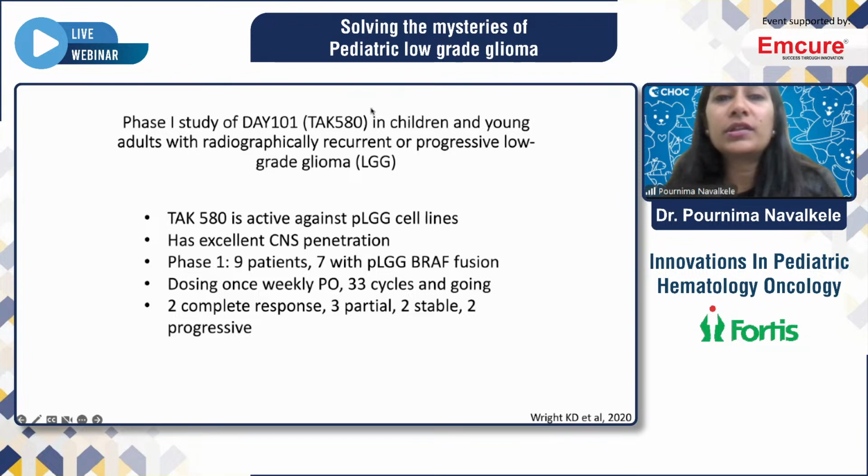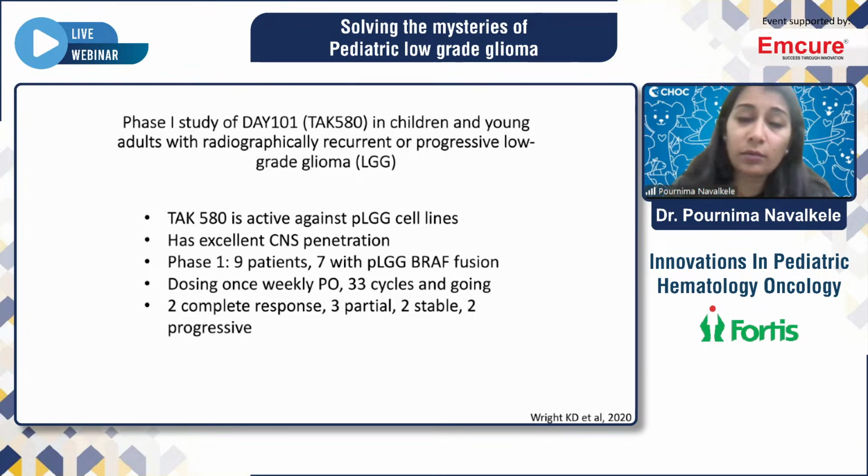DAY101, which is TAK-580, now labeled as tovorafenib, was initially tested in a phase 1 study in children and young adults with recurrent or progressive low-grade gliomas by Dr. Karen Wright and her group at Boston Children's. And this was based on their basic science research, which showed the activity in PLGG cell lines and showed that this oral agent had excellent CNS penetration. And in the patients that they tested, most of them had the BRAF fusion. The drug was given once weekly by mouth, and they gave it beyond 33 cycles and saw quite a good response, with almost all the patients having either partial or stable disease.